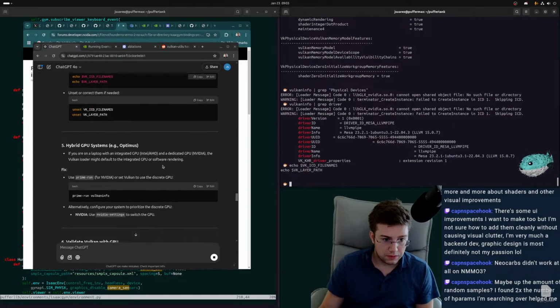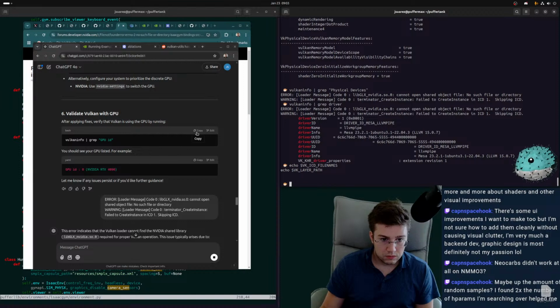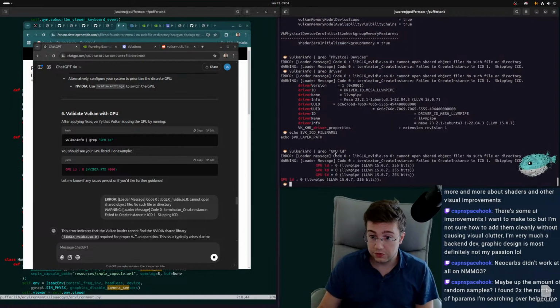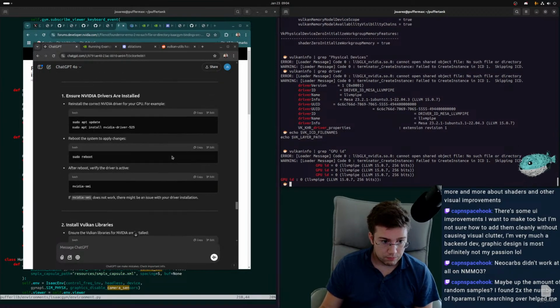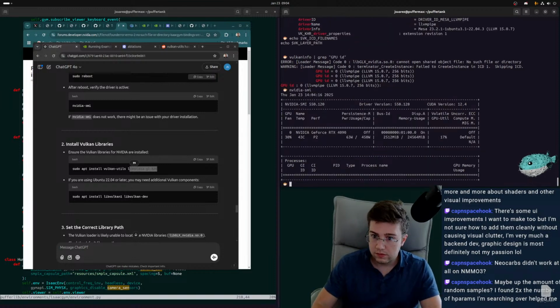So not set. No, so this is not, it can't find GPU. Lib NVIDIA GL. Well, I'm on 550, so I don't know why you did this.